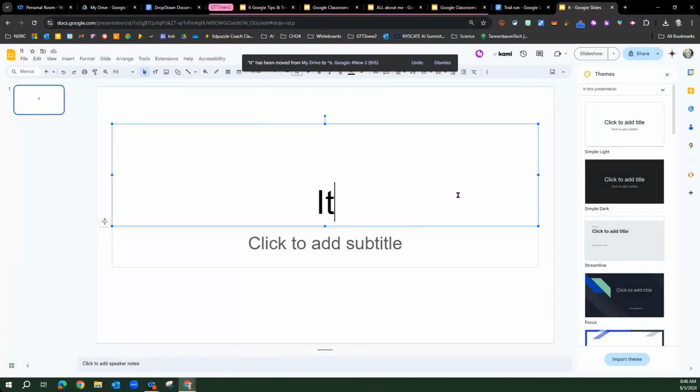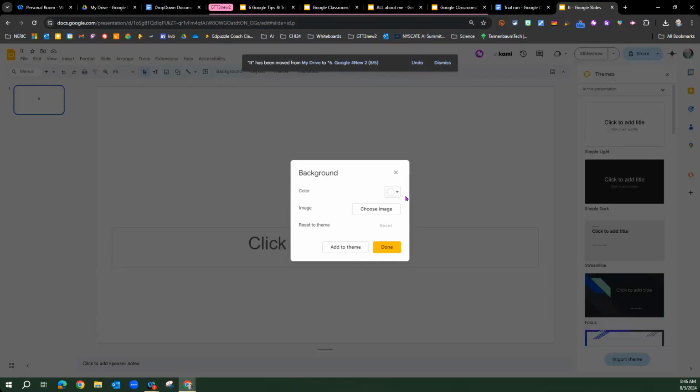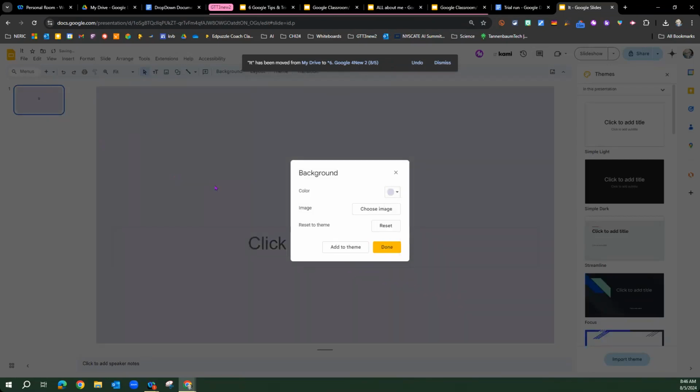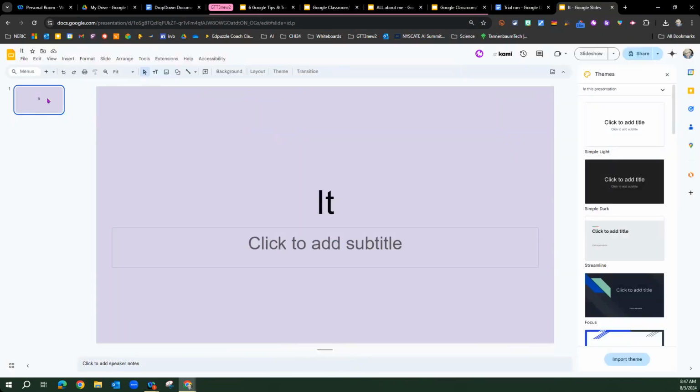So why do I always put them in folders? So I can get rid of them when I'm done. All right, it's all done. So now here's my slide deck. I'm going to give it a quick background. I don't have to, but just so you can see, it's going to help. And then I am going to just quick entry it.